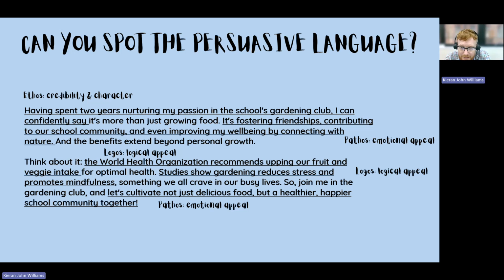So, to finish, let's recap. Logos is connected to the ideas of logic and reason. Ethos is connected to credibility and character. And pathos is connected to emotions and feelings. So when combined, those three create truly persuasive communication. So the next time you read an advert, or you listen to a politician, or even write your own argument, ask yourself, which appeals are being used, and how can I use them more effectively in my own work?